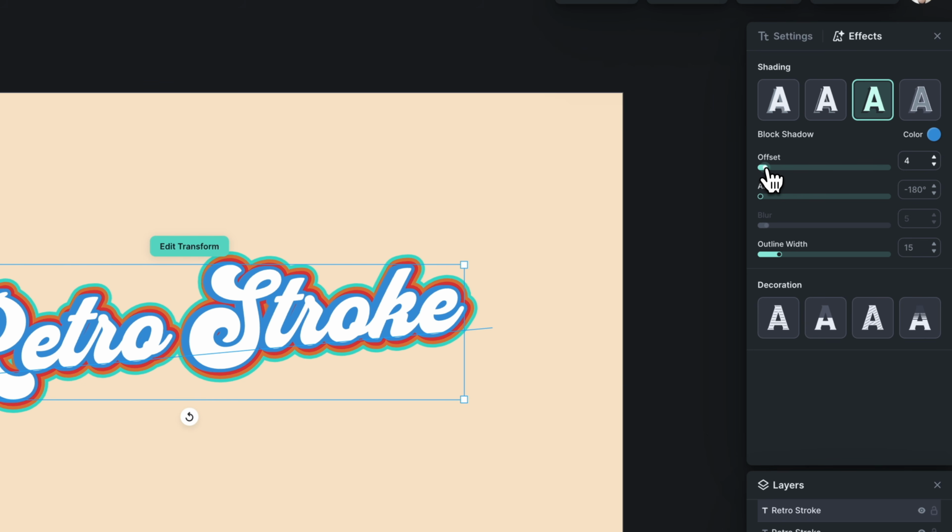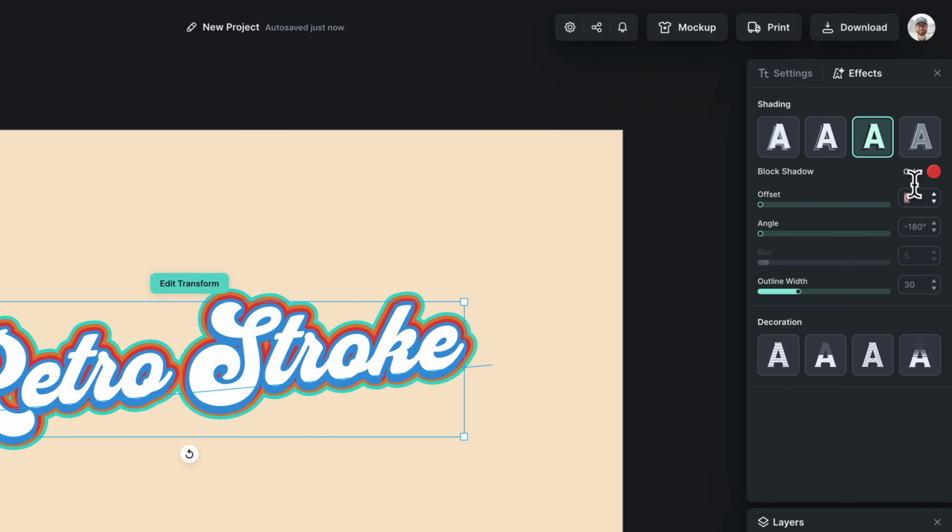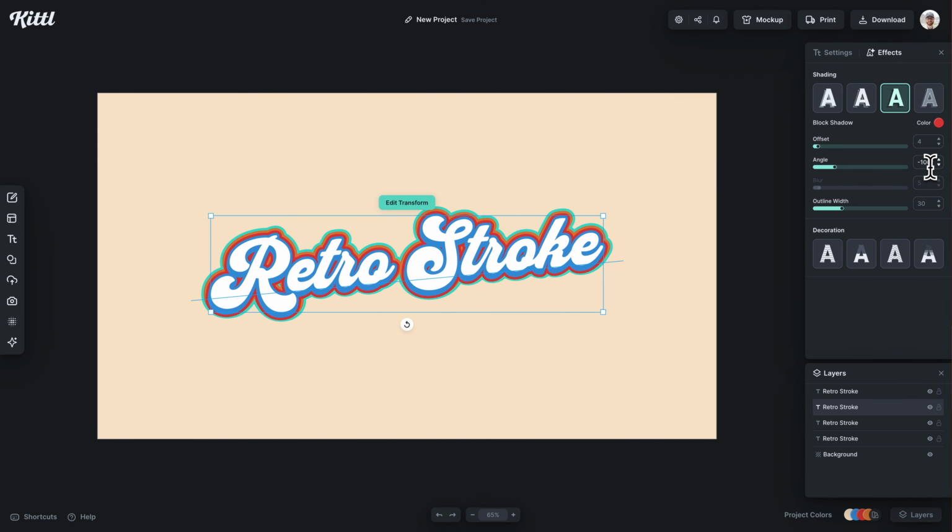Maybe you're making a sticker or a jersey or a hat or something, and you can see here that as I start moving the angle around and giving it, let's say 100 degrees, I can then go and duplicate and do that to all of the other colors, which will make that same effect. So for example, I'm going to change the angle to be exactly what it needs to be, and then change the offset so that everything follows that same path, just like this.